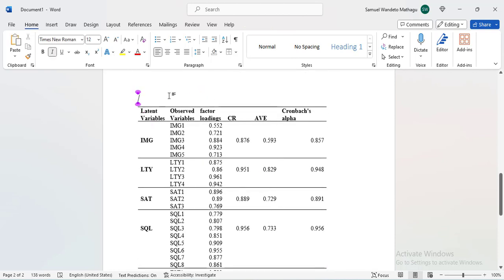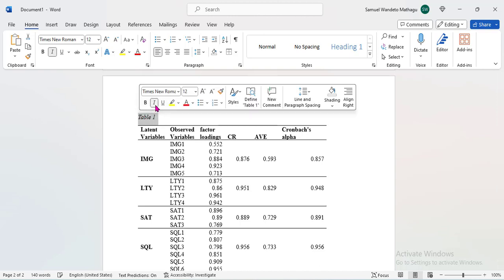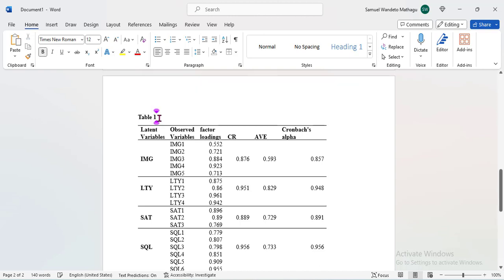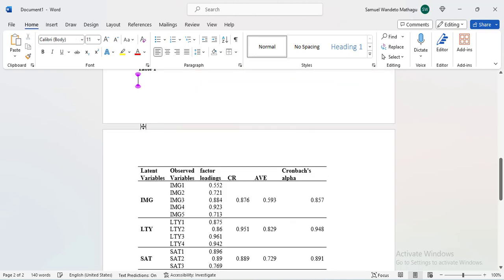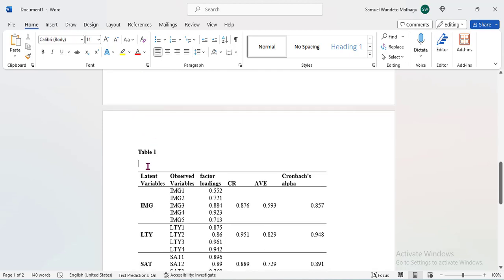Then the next thing is to put the table number. This is Table 1, and it should be in bold. Then we put the title of the table, which is Confirmatory Factor Analysis, CFA results.